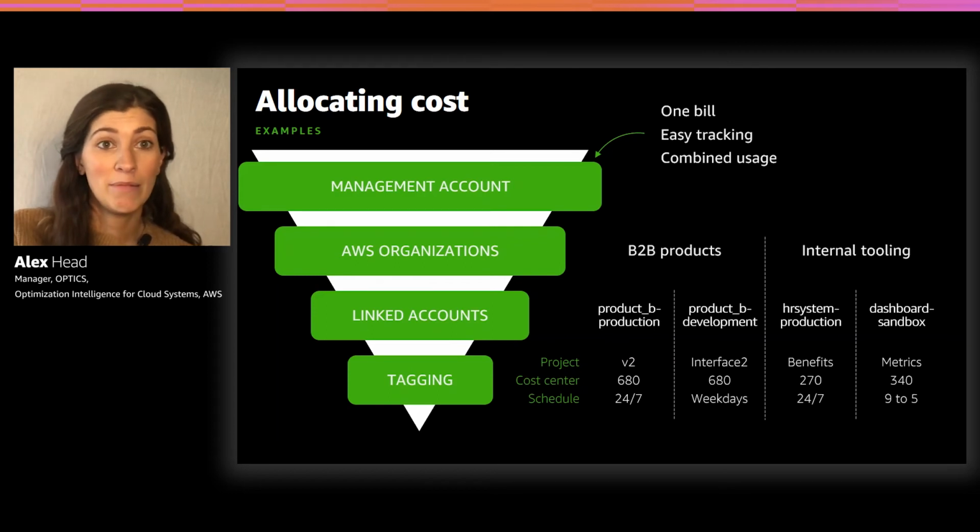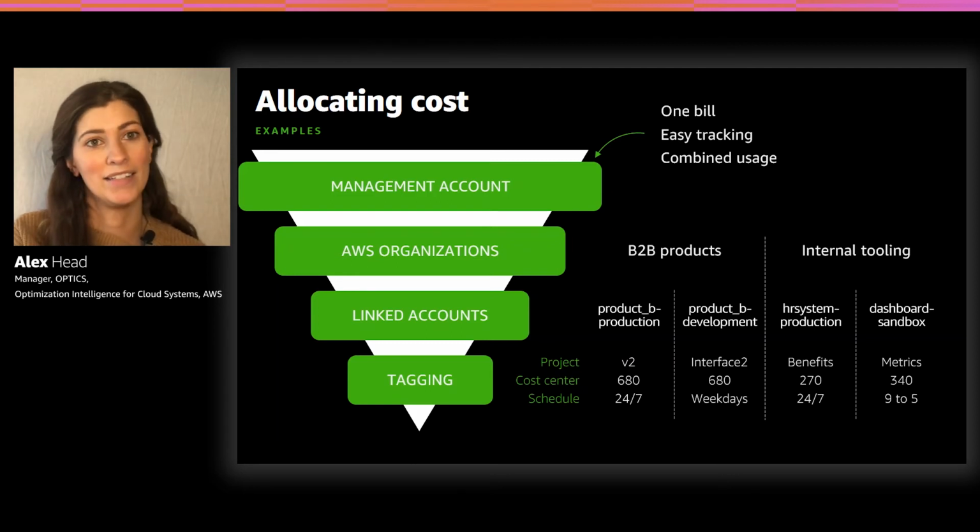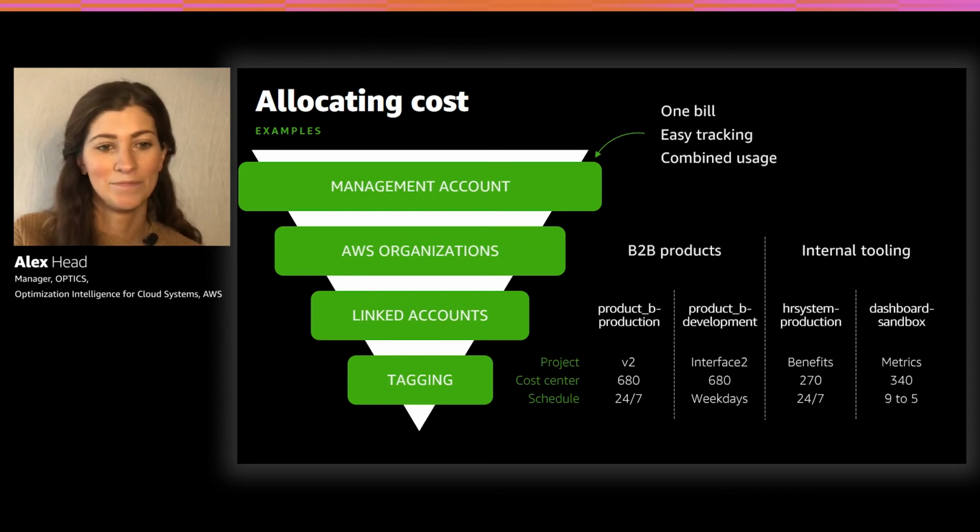You're able to bill it back because you have the cost center. And then you're also able to see, are these resources that are being used all the time, or are these resources that can be turned on and off? And usually in a development or sandbox account, you're going to get a little bit away from that 24/7 mindset, which can help you save cost.